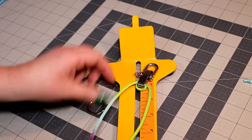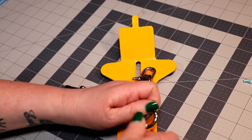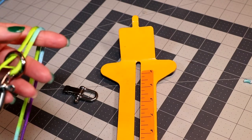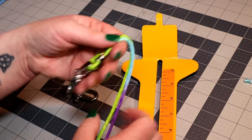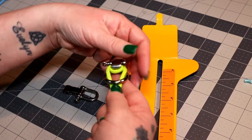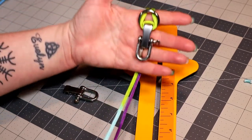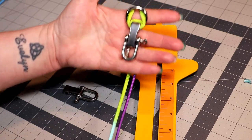The next thing I'm going to do is I'm going to add my ring, and I'm just going to push those cords through. So then it should look something like that. You have your shackle on and you have your ring attached. Now we're just going to turn this around and we are going to do a double cow's hitch on the U part of the shackle.